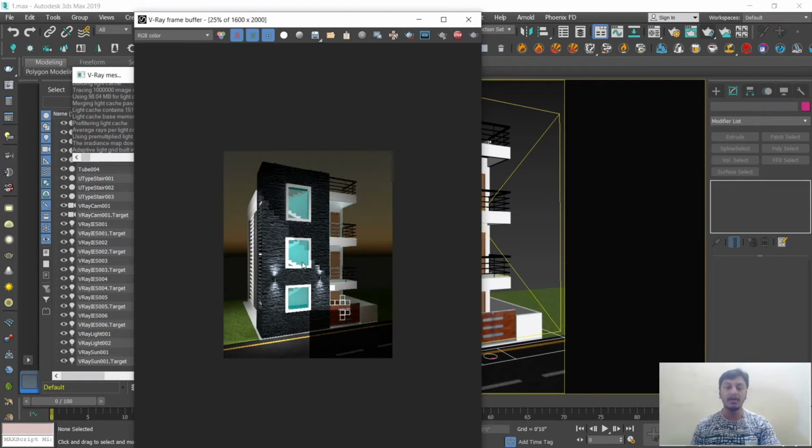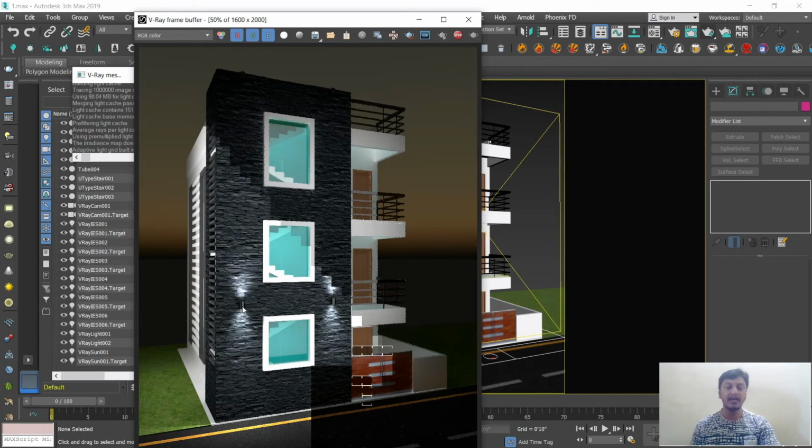So if you're not placing this kind of objects and if you're showcasing only light, it looks unnatural, it looks dummy. So try to place any piece. So maybe cylinder, maybe tube, maybe rectangle, maybe box, whatever you feel, just place one object. So light source you need to place.